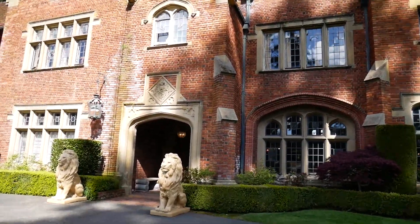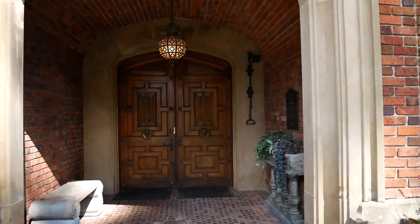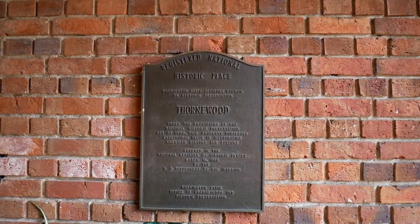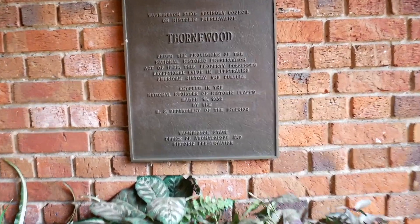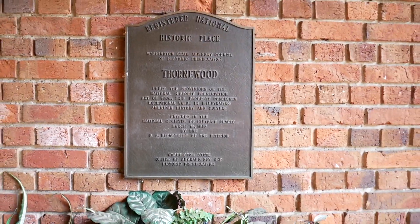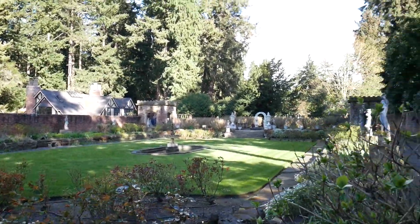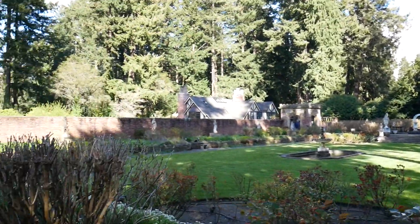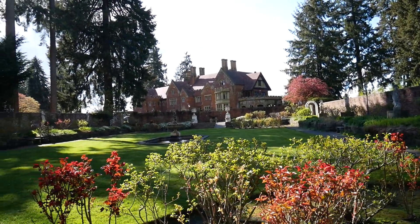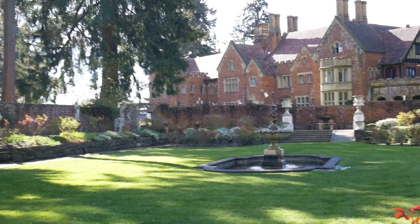Bear with me on my footage skills — I am not a great walker and filmer, it is going to be shaky. But as you can see the entrance is quite beautiful. This was the walk up to the front door past those lion statues. I wanted to film the little historic plaque designating this historic place — it was built around 1910, but the castle itself was imported from England and actually built in the 15th century. Here we are in the garden — I think it's the secret garden. This used to be on almost 40 acres of gardens, but now it's just three, which are really beautiful.